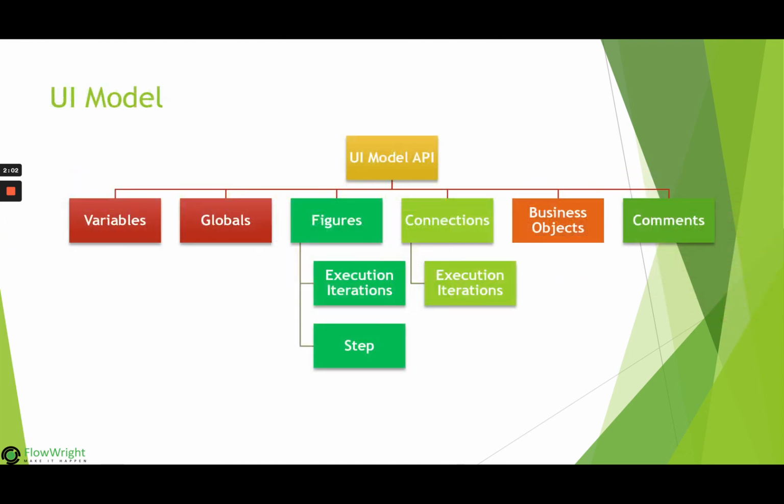On top of this, we also have something called a modeling API, which is more of a low-level API where we can provide a process definition and we can manipulate that definition. So for example, if you want to build a process definition completely from scratch programmatically, you can do that with this API. You can say, hey, here are my steps, here are my connections between the steps, and using a really nice object model, you can build a process completely programmatically. And you can also manipulate the existing process using this model also.